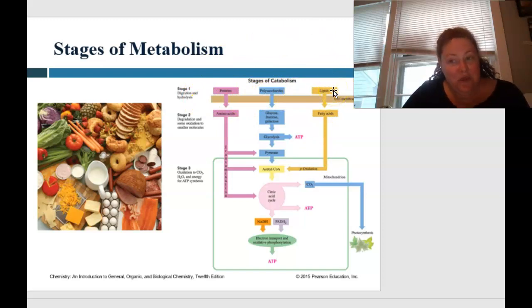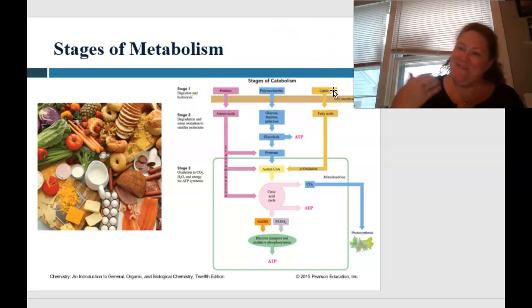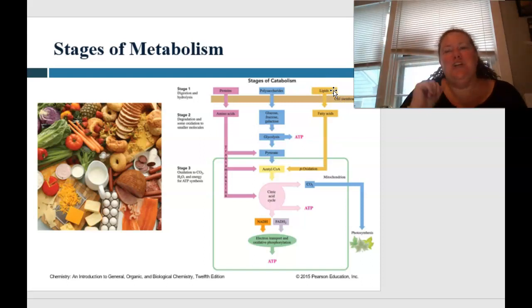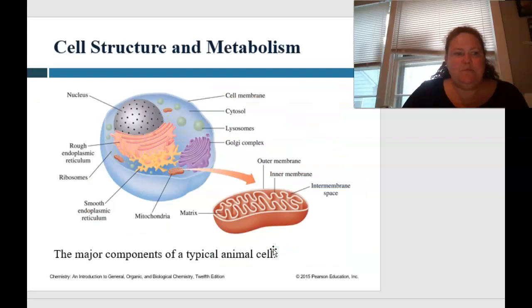So I say the perfect meal is a Snickers bar because you have protein, fat, and sugars. Right? And so anyway, we break them down into the commonality of acetyl-CoA. And once we get to acetyl-CoA, then that's going to go into the citric acid cycle, which I like to say is step 2, but here they're calling it stage 3. And then the last step would be the electron transport chain, where we're actually producing a lot of energy.